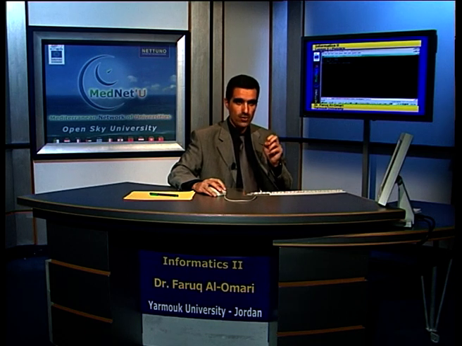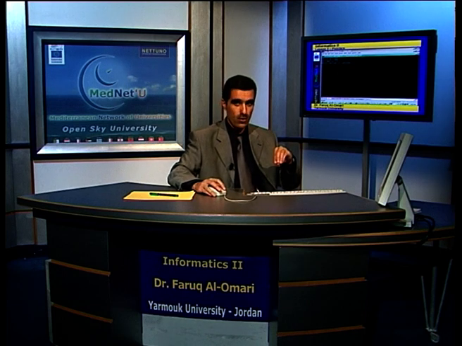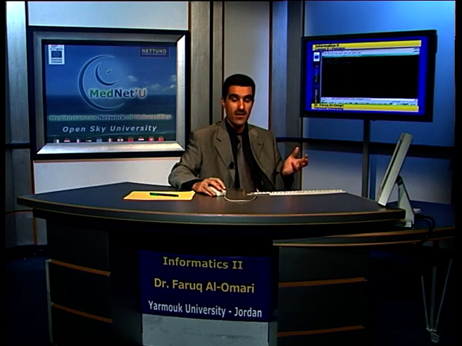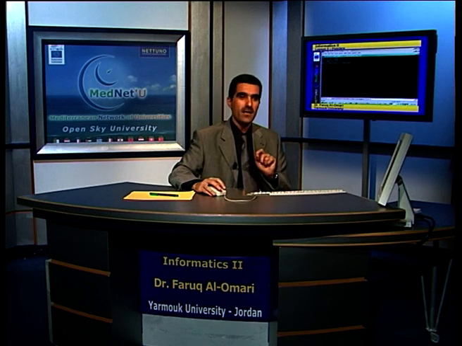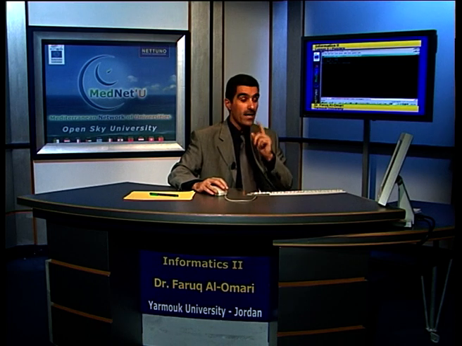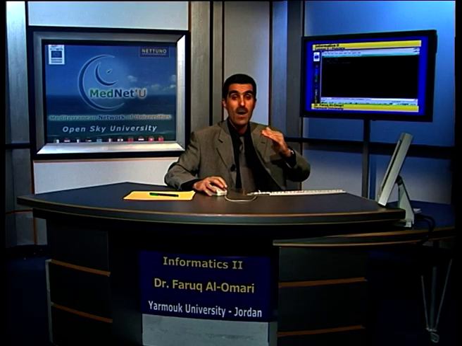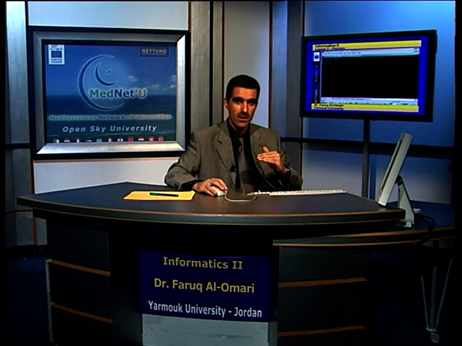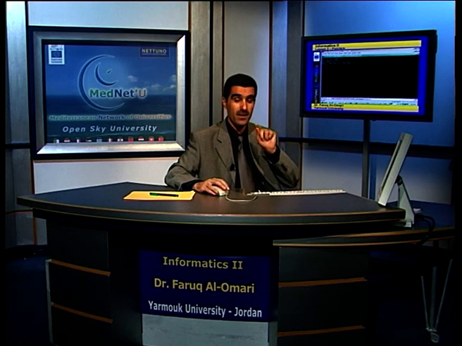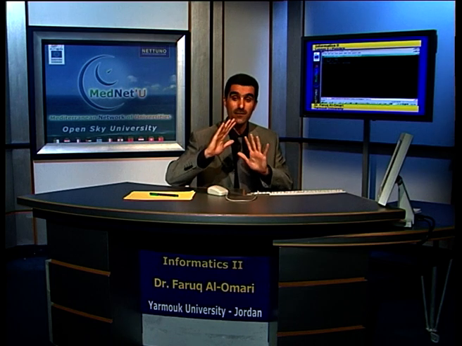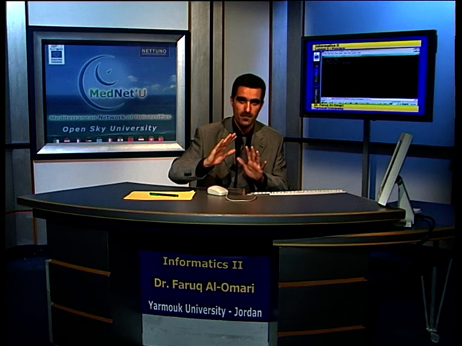Yes, I attempted to swap the two values of a and b in the function called bad swap, but once I returned, these two values remain the same. And that's logical. However, I want to stress a point in here. If I make this printf the very last line of the bad swap function, right before I return, at that point a will be 999 and b will be 1.